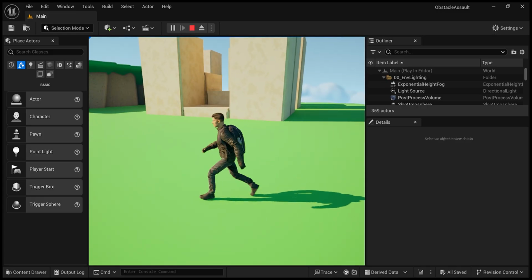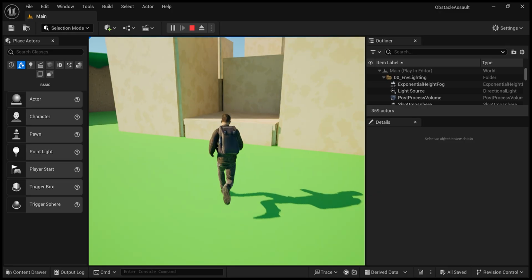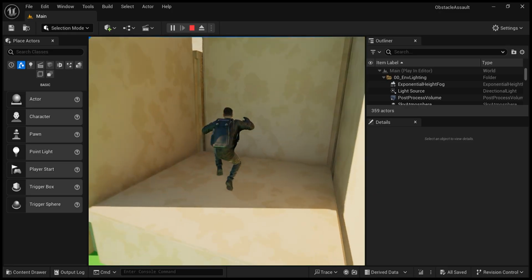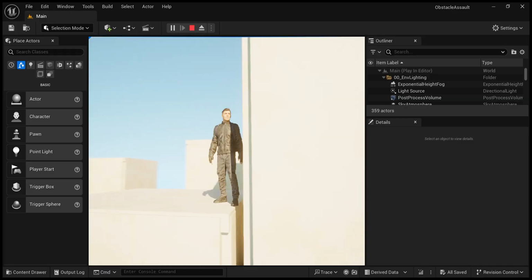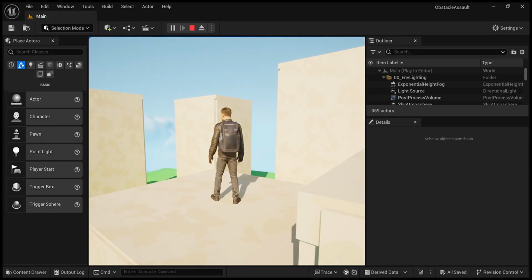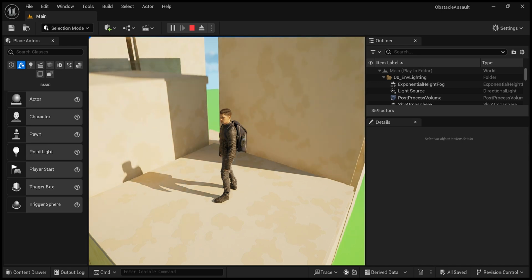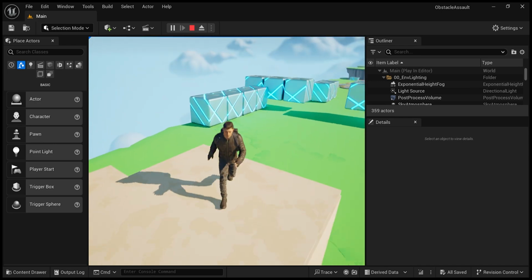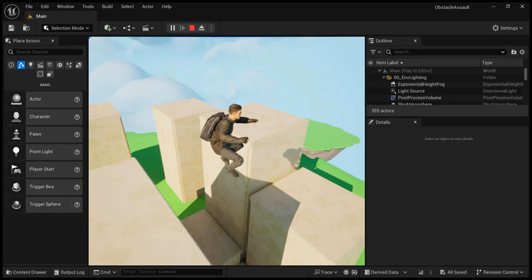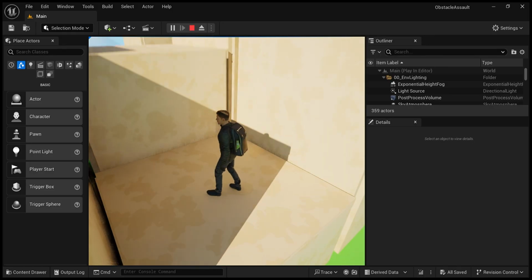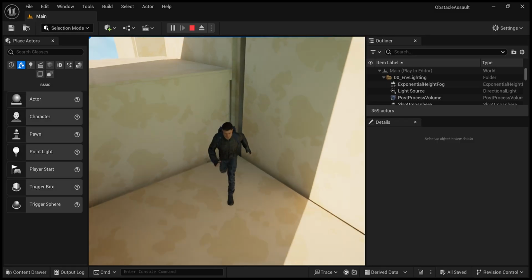And now we have a harder part with the pillars. You got to try to jump on them at the right timing and in the right order so you can make it to the stationary pillars right there. Yeah, I made these pillars move at different speeds, so you got to jump on them in the right order and at the right time.